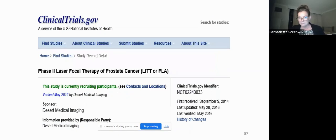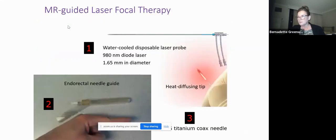So with that, we'll go to the update on our phase two clinical trial, which will be celebrating its 13th year on May 24th, 2023. I still cannot believe it. When we did the first human being, up until we did our first 20, we weren't sure. This is why it's called a clinical trial. We needed to do phase one to prove we didn't kill anybody or hurt anybody in a bad way. And then we had to do phase two to understand efficacy. So that's the difference between phase one and phase two.